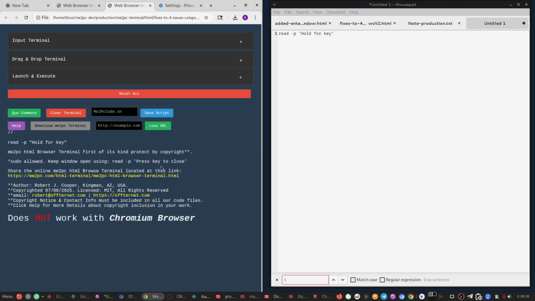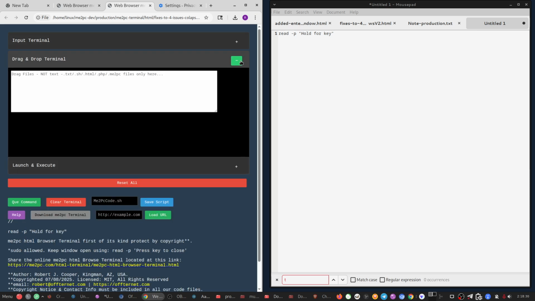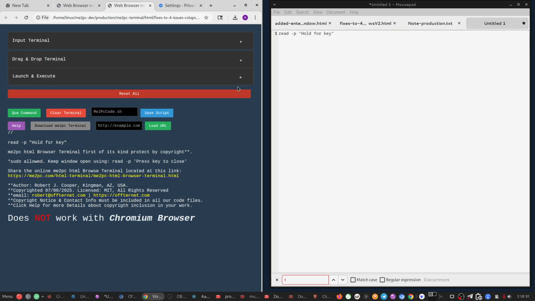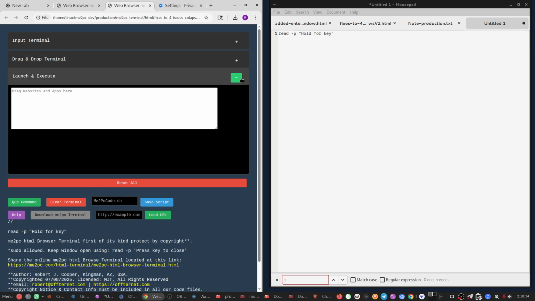Well, I think I've got somewhere today 10 hours just on this. Collapsible windows, right? This one's working fine. I still have to work on this one. This will be drag websites, it launches them. Drag apps, it launches them. That kind of thing. Drag probably a text file, it opens the editor.